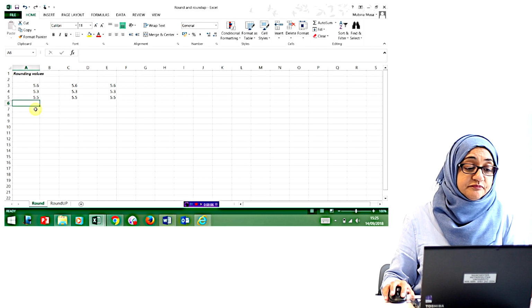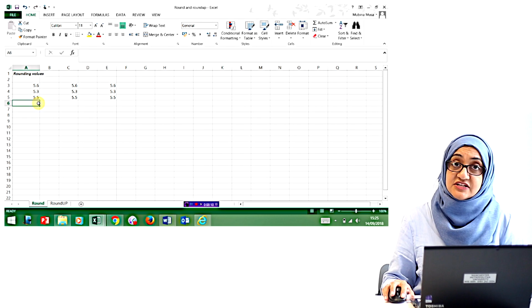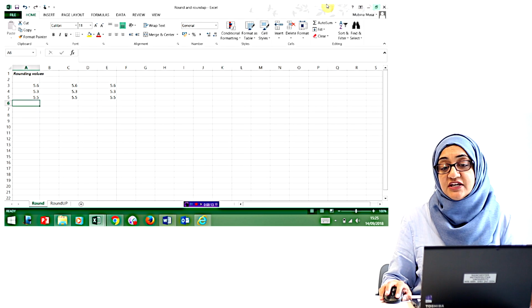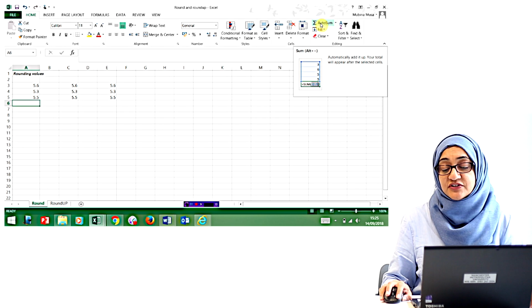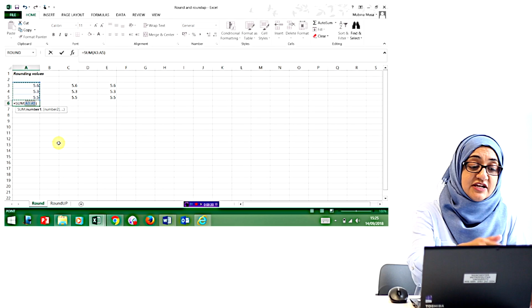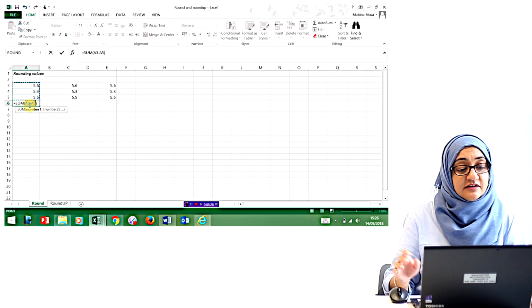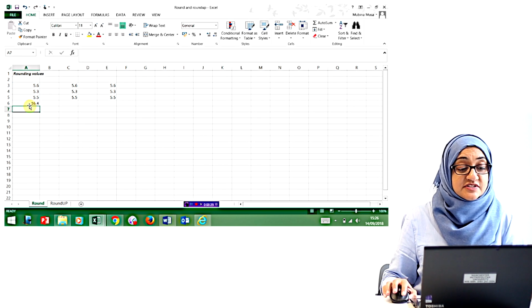One of them is to click in the cell below the list of numbers that you want to total up, and you can use in your ribbon this auto sum function. If you left click on that, it highlights the range of cells that it is going to total up. So it's showing you A3 to A5, so it's those within that box. If you click enter, it totals and gives you a sum.